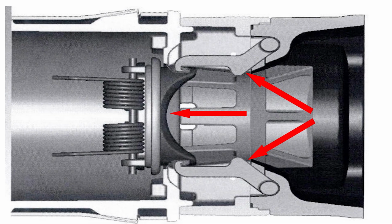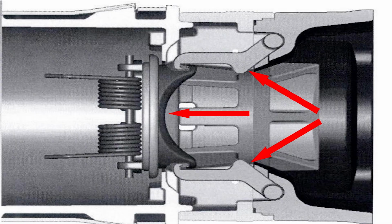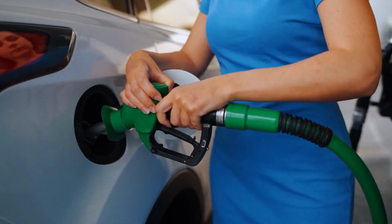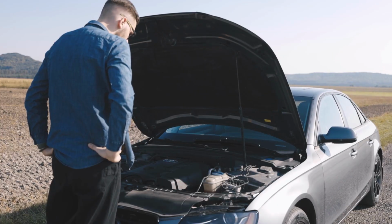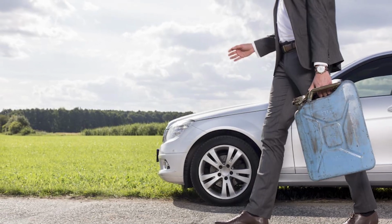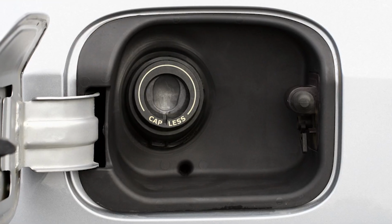Modern Honda vehicles use a dual-stage, mechanical spring-loaded shutter door inside the filler neck that is calibrated to open only when pressed by a standard gasoline pump nozzle. This feature is great for gas stations, but if you ever run out of gas on the highway and try to pour fuel from a plastic gas can, then the nozzle won't open the safety lock. But you don't need to worry.